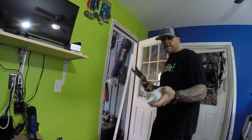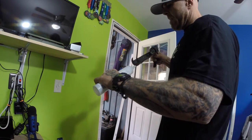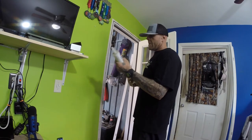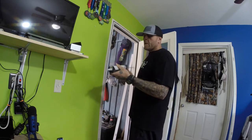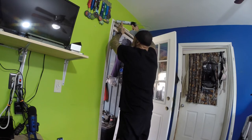I wanted to add this to the video. I got clear silicone. I just happen to have it laying around, so I'm going to use it. But you got a pretty big gap, and if you don't fill it, you're going to get air through there. So I'm going to use this tube I got laying around and just put a bead of caulk in it.